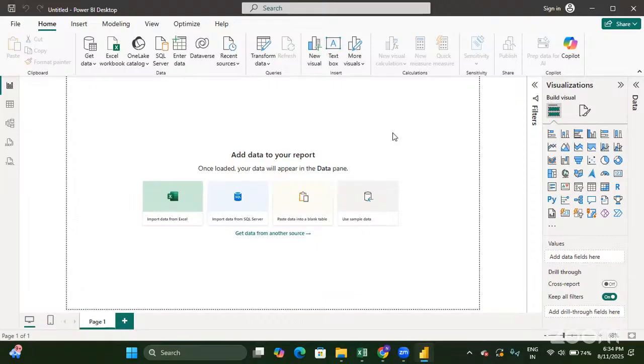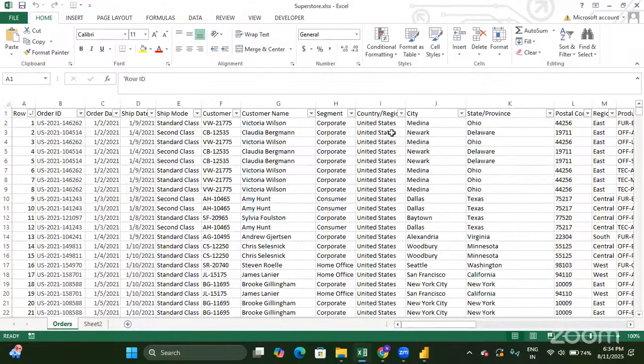Okay. So what exactly DAX tells us is DAX helps us to generate two main things. And especially to understand DAX, we are going to take this data set.